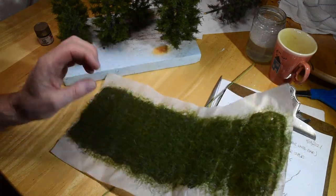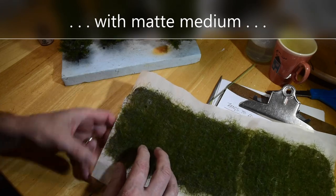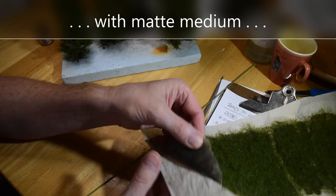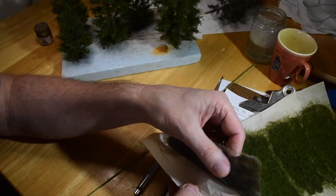And so this was glued onto the soil, and you can see. Watch, look, see how it'll just peel right off, right? But before I do it, I want to trim it. See that? It's got this pad.